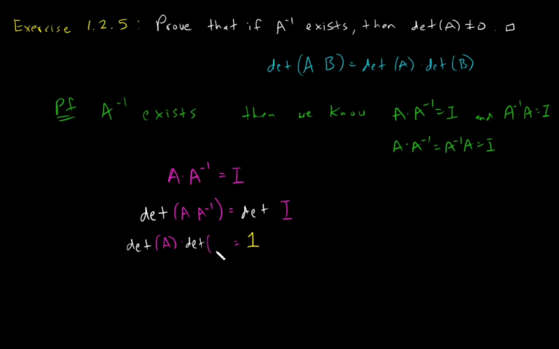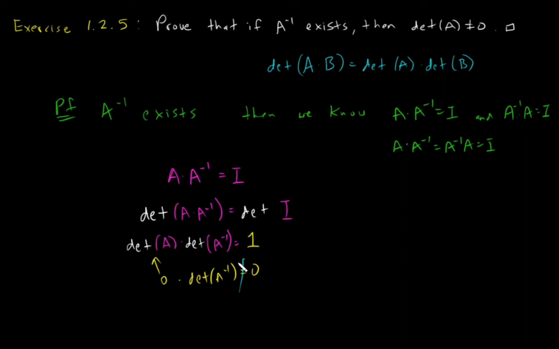And here we've almost finished. We have to think about it for a second. We have the product of two elements, and it's equal to 1. So the determinant of A cannot be 0. If the determinant of A were 0, then whatever this is should equal 0. But we don't have that. Right? What we have is that it's equal to 1. So there is no way that the determinant of A can be 0.